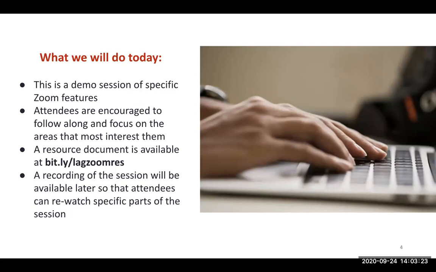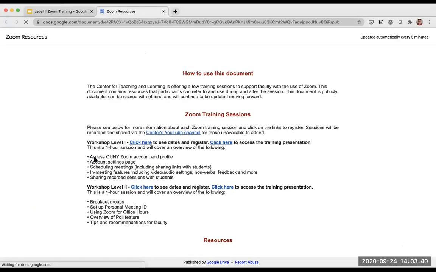In putting together this session, we realized that there's plenty of resources. So what we have done is put together all of the resources in this document that you can access. It's publicly available and it contains all of the links. And let me just go ahead and click in here. You should be able to still see my screen. This is a resource document that we have put together. It's publicly available. You can share this with others if you want.